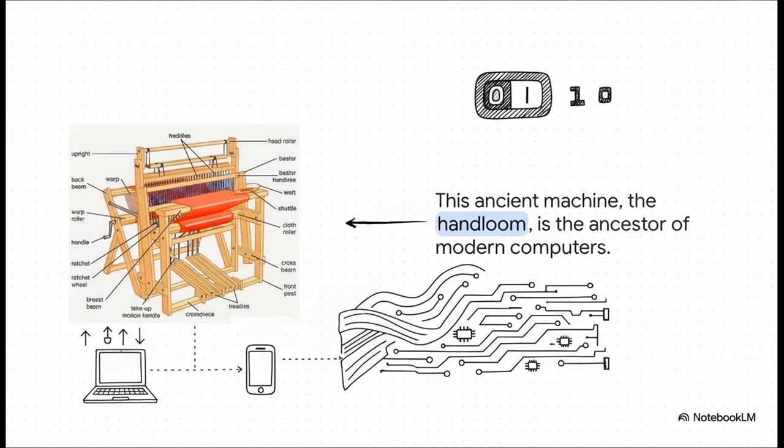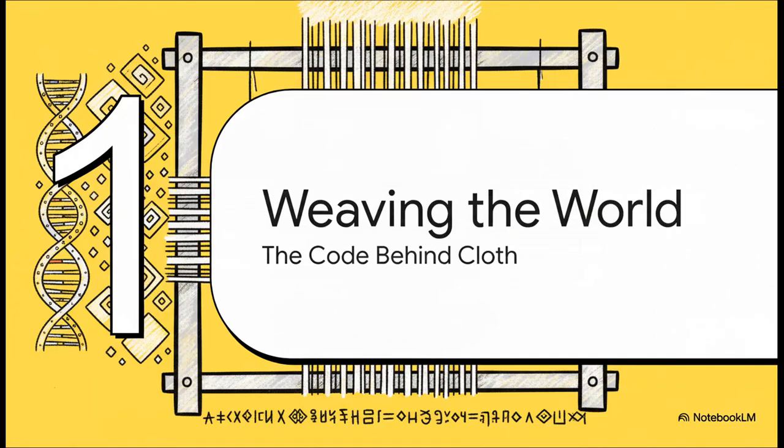So get this, believe it or not, this simple wooden frame, a hand loom, is basically the great-great-grandfather of the modern computer. No joke. It works on a binary system, up and down, ones and zeros, to turn simple yarn into complex patterns. This humble machine really did lay the groundwork for a technological revolution that touches pretty much everything we do today. So how does this ancient computer actually work its magic?